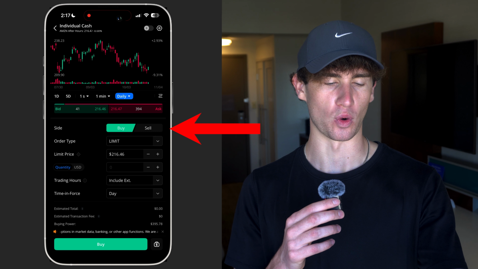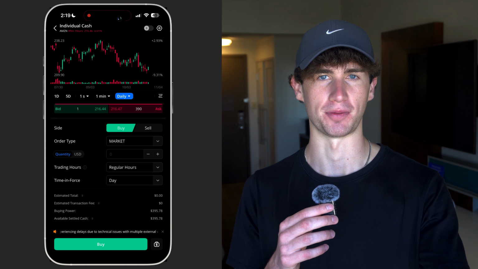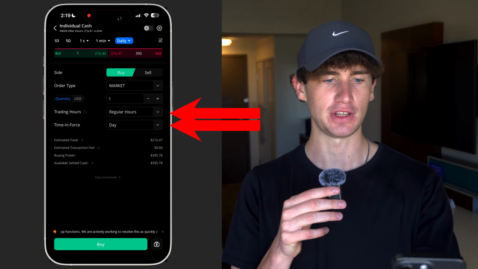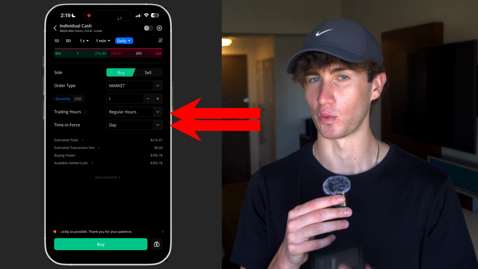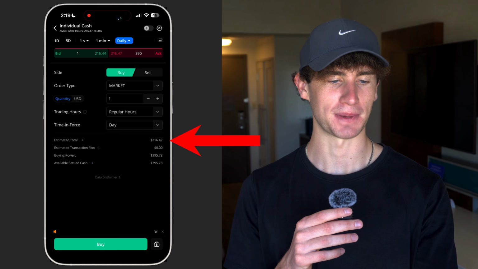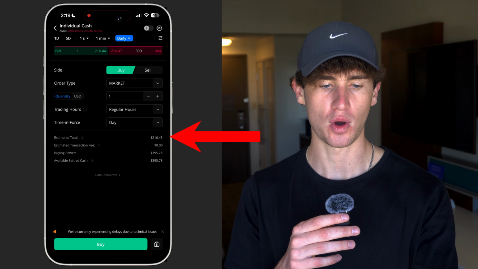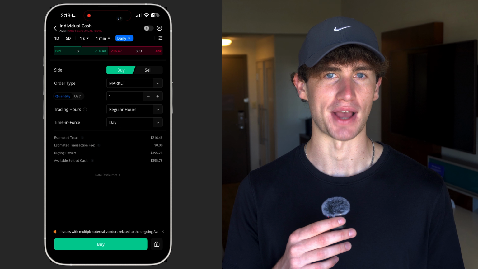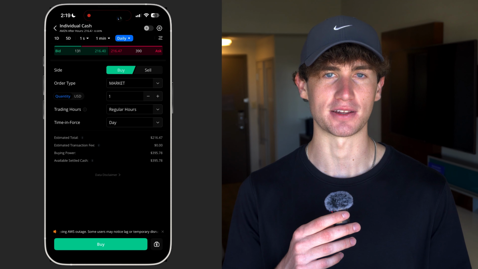Start by clicking buy or sell, then you'll see order type. Click that drop down and we'll start with a market order. You'll then enter the number of shares to buy or sell. We'll enter 1 here. Then you'll see trading hours and time in force. These aren't important for market orders, but they're really important for the other 4 order types, and you'll see why in a second. Your broker will then display the estimated order total, which for 1 share of Amazon using a market order is about $216.44. Now, the market closed about an hour and a half ago, but for this video, as we go through each order type, we're going to assume that the market is open.